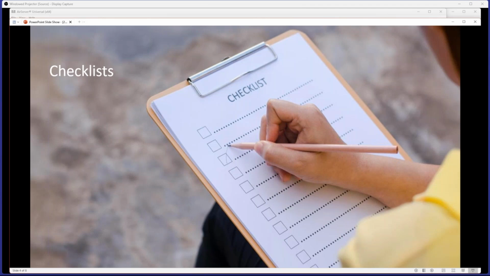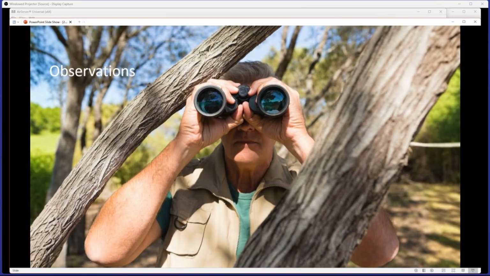Second thing they find from there is observations. So they will then observe the engineer actually in their natural habitat doing the work. They'll be in the background checking to make sure that they're following all the safety procedures they need to do. If they're dismantling something, they're doing all the things they need to do before they dismantle it. They're measuring the things they need to measure. They're checking the things they need to check.